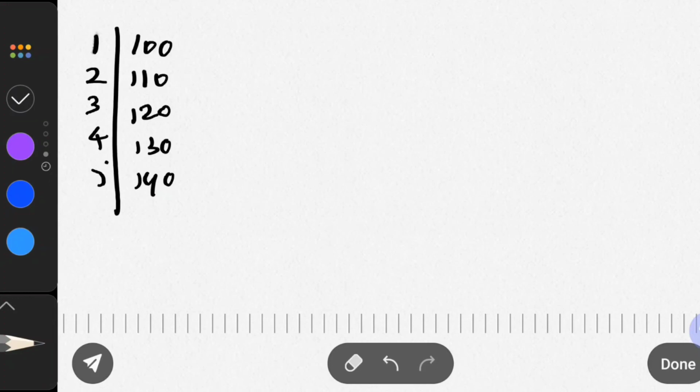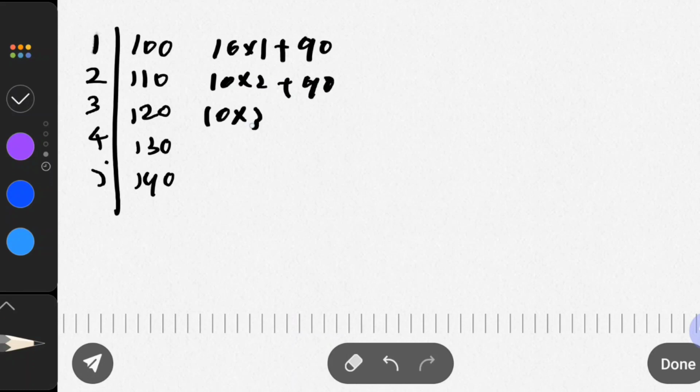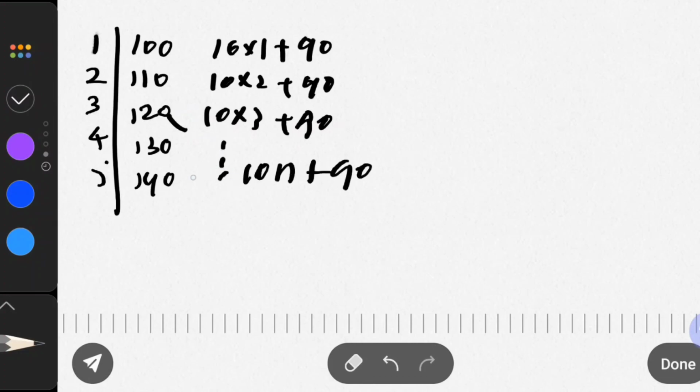So we have the answer for the first question already, but let's devise a general term, because this is an arithmetic progression. This is a progression or sequence with a common difference. So if we write it by 10, because that's the common difference, 10 times 1, then we'll have to add 90, right? So 10 times 2 plus 90, 10 times 3 plus 90 is 120. Likewise, you can easily see 10n plus 90 will be the nth term of Yasmi's savings.